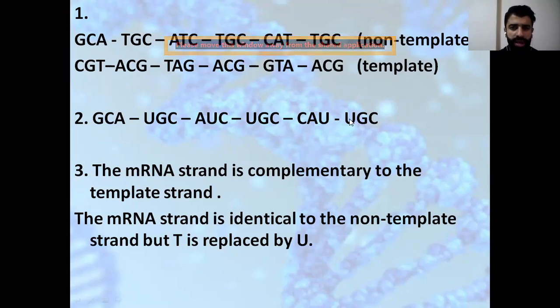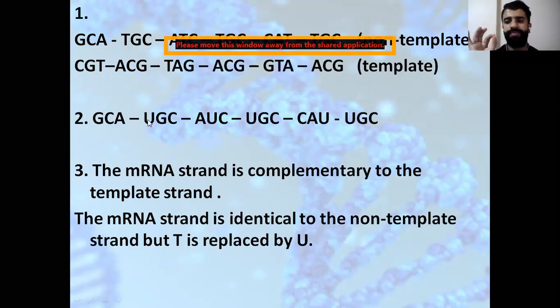But wait, if I gave you the template, can I give the sequence of mRNA? Yes, sure. Template is called the transcribed, it's the non-coding. So what I have to do is to make the complementary, but instead of putting T, we put U. So C, the complementary is G. G, C. T, it's A. A, the complementary, it's T. But here we put U in the mRNA.